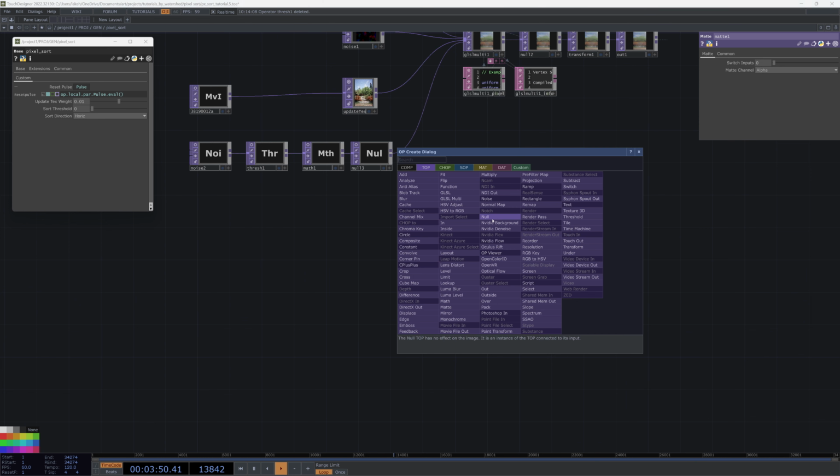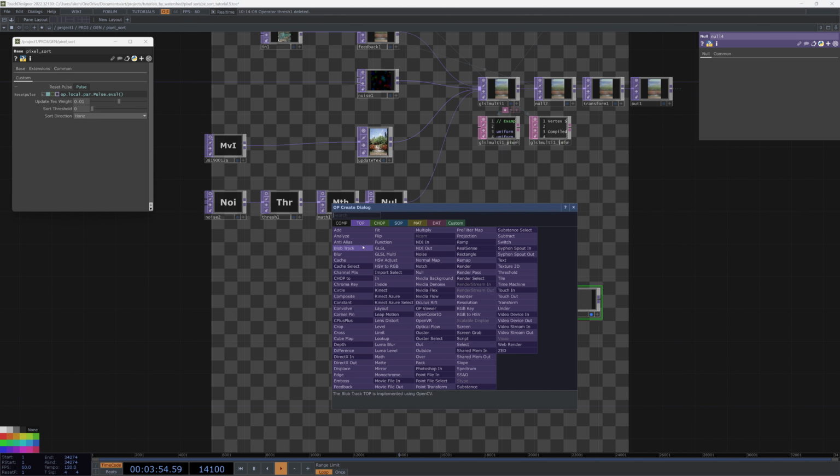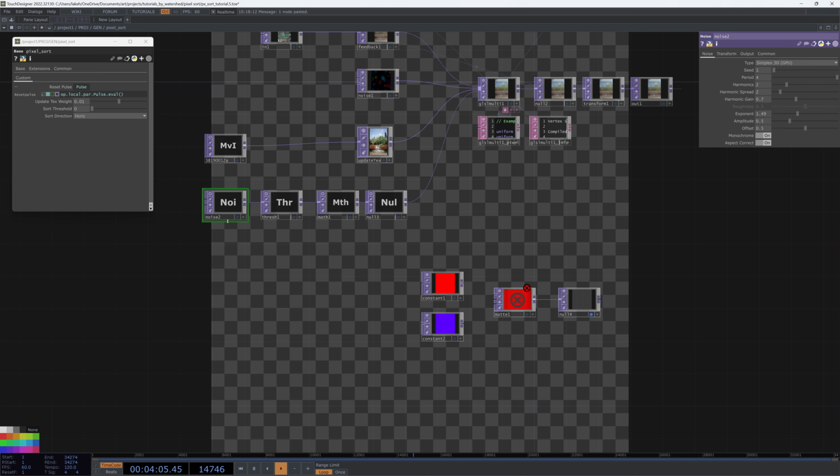So if we just take a look at a single mat TOP for argument, say a constant, we'll call that a red one, and we'll set up a blue one. And then we'll just grab our noise, actually. We can just grab this.